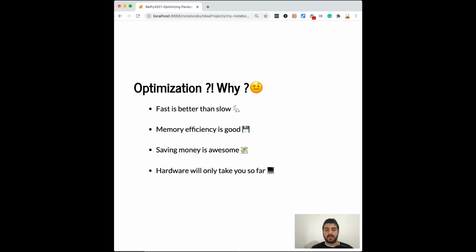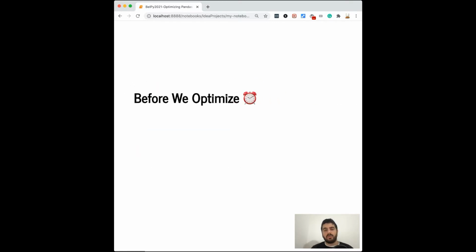But before we optimize our code, there are a few things we need to make sure of. We need to make sure that the change is actually needed, as optimized code tends to be harder to maintain, buggier, and more brittle. So we need to gather the requirements, the SLAs, the SLOs, in order to understand the user need. Also, we need to make sure the code is well tested. It will be sad if we fix the performance problem, but the output is simply wrong. And when we optimize the code, we should only focus on the bottleneck itself.